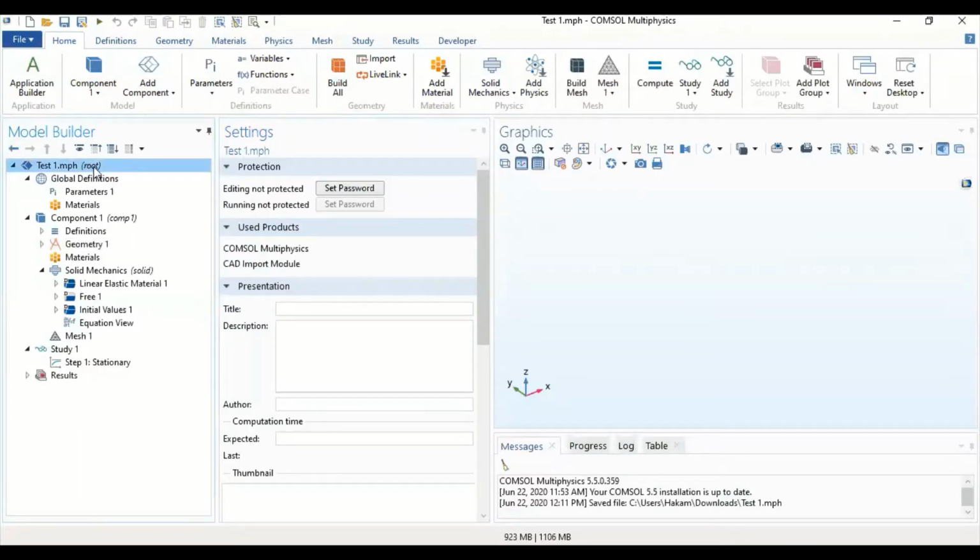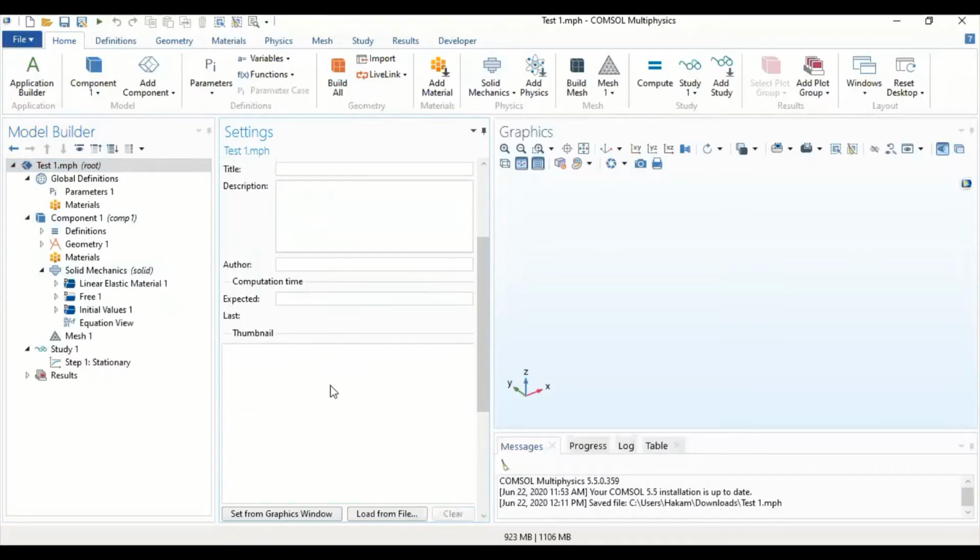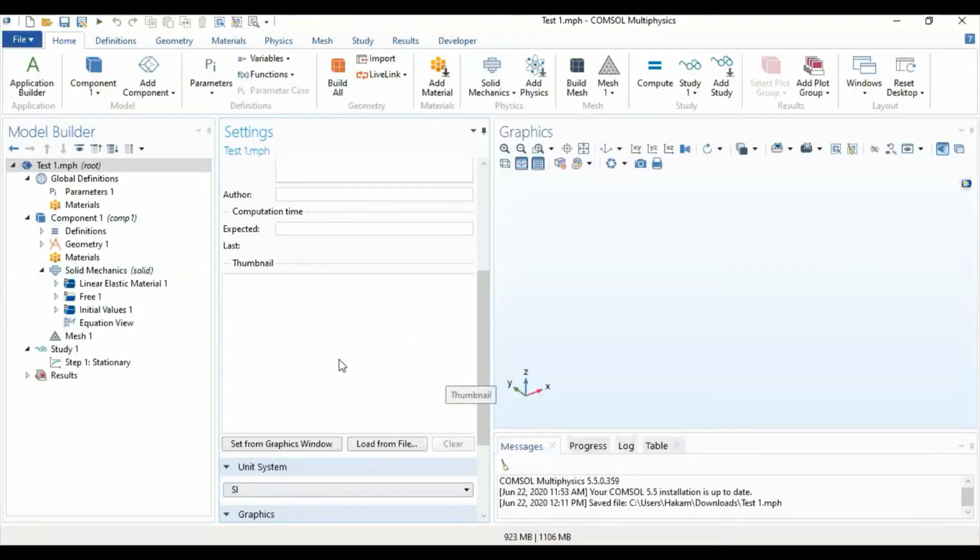If I go to my root, I can find a title for the presentation and description, the name of the author, everything I can enter, and then I can extract a thumbnail from the results. If I have results at the end, I can extract a thumbnail to put in this window. What this actually means is that when I use the results tool to export a Word file or a report file, all of this data, which is the author name, the date, the description, the title, and also the thumbnail, are going to be used in the cover page at the beginning.